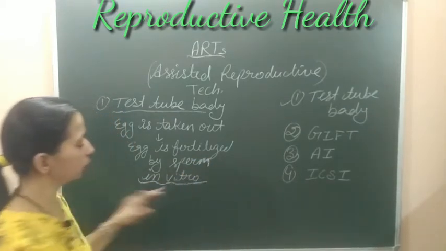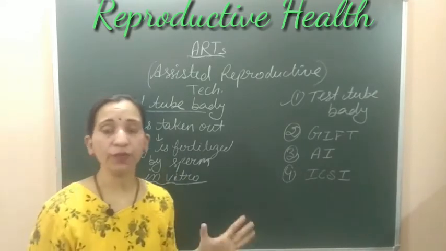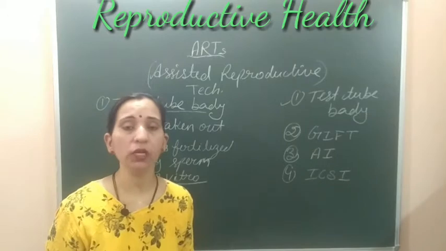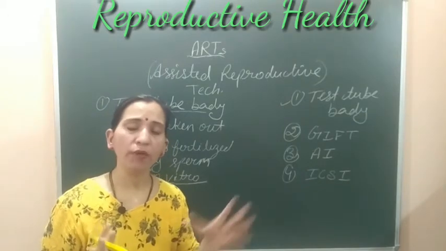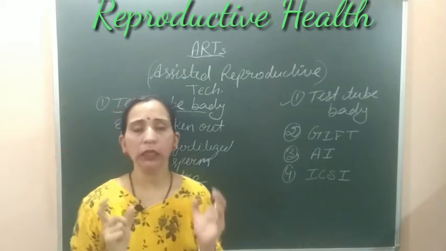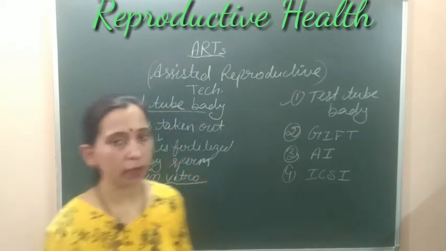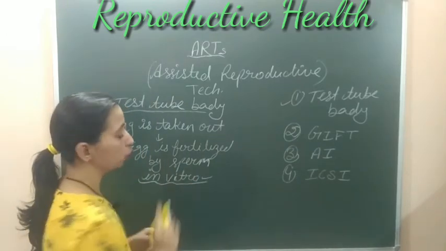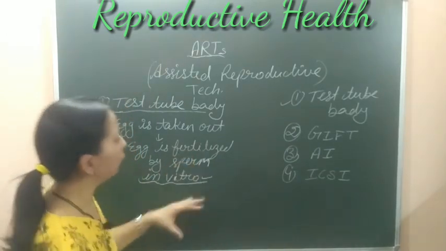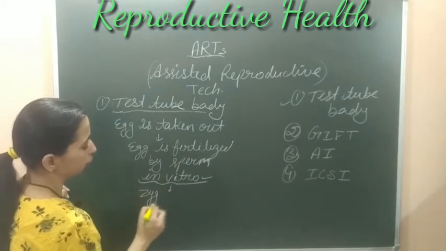Here the most important thing is the word used here, that is in vitro. In vitro means that this process happens in the laboratory condition by providing the same kind of situation. जैसे नॉर्मल कंडीशंस होती है उसी तरीके की सारी कंडीशन प्रोवाइड करवा के लैब के अंदर, लेबोरेटरी के अंदर ही फर्टिलाइजेशन करवाया जा रहा है. That's why we are using the word in vitro. So in vitro fertilization will happen and due to this in vitro fertilization the zygote will form.